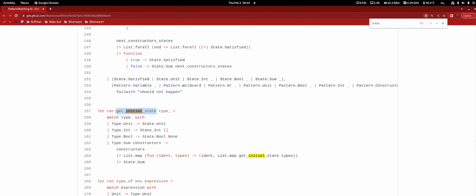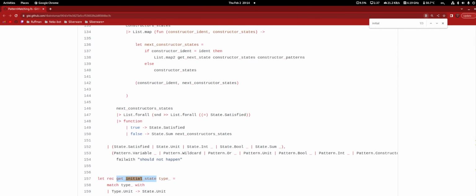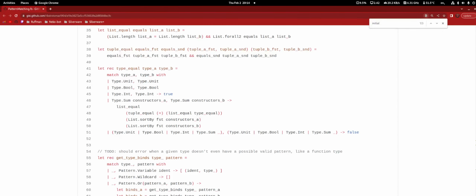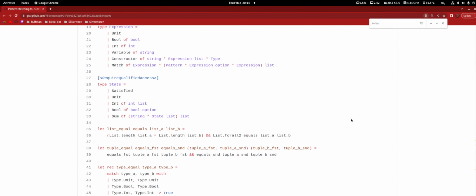Yeah, but I still don't understand how this solves the problem of having multiple bags, multiple accumulators in a single fold. What solves that? I think it's the way the pattern constructor is, the way the state sum is built. That solves the nested things. Okay, so you're saying that when you call something that is nested, you just provide a new bag. Is that right? Yeah, yeah. The next state.